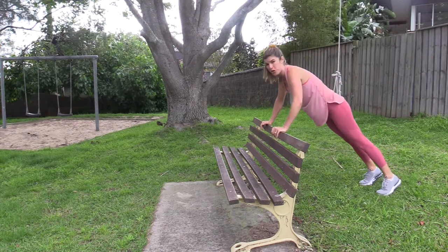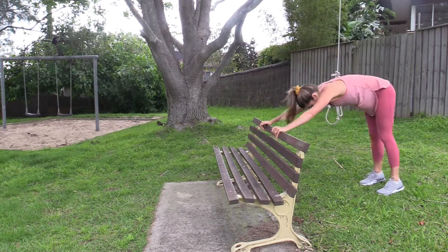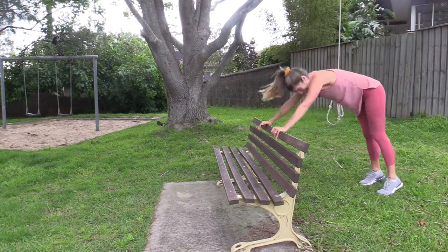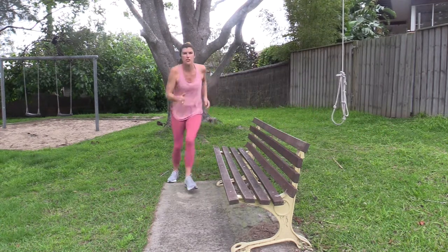Go a little bit lower as you go if that feels good for you, or just keep them quite small. If you want them stronger, go around to the other side of the bench — that's a little bit lower and your body has to work a little bit harder. Go for 10 of those, then come around to the front of the bench for dips.